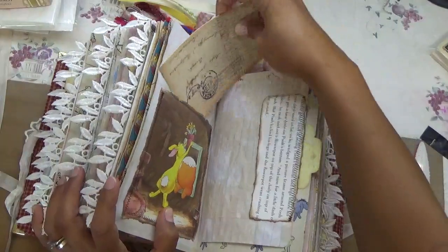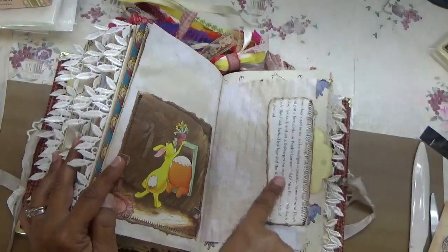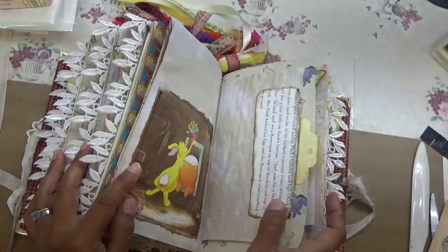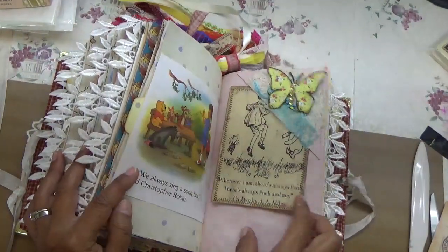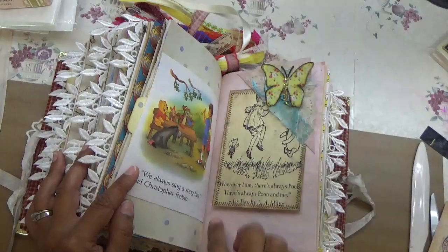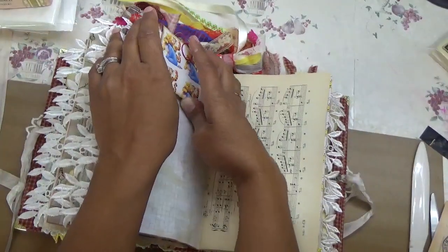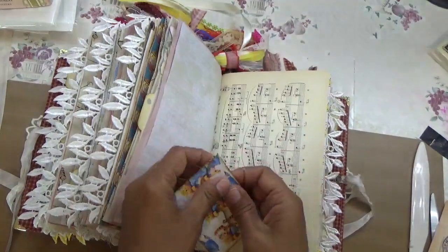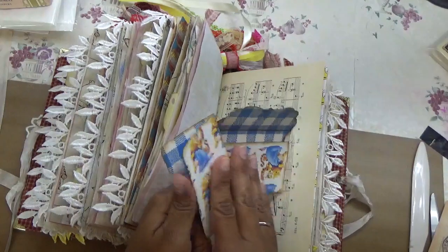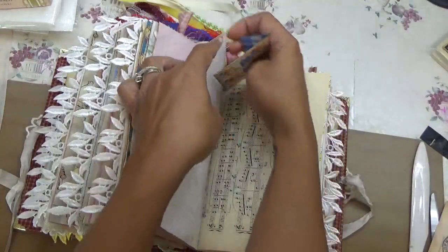This is another pocket here, and this is another belly band, and this tells you what's going on here. Not a belly band, a side tuck. Another card, another flip, avocado paper, graph paper, and this is a little envelope that I made with a little card in it for journaling, and I just have it clipped on here.